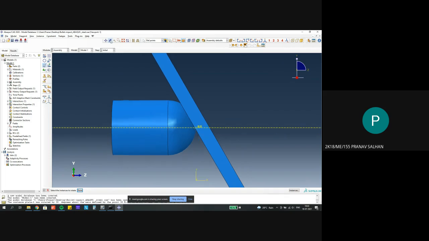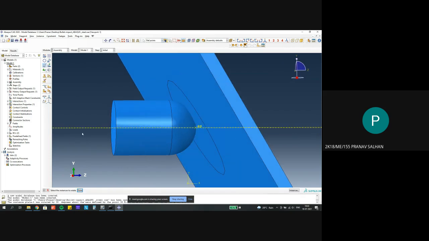For this, go to create datum points, hold and select with the left key, and click on create offset. For creating offset, we click on the reference point which you selected at the tip of the bullet, and write the coordinates by how much you want to shift. As you can see, this direction is the z axis. So in the z axis, let's move it 0.01.